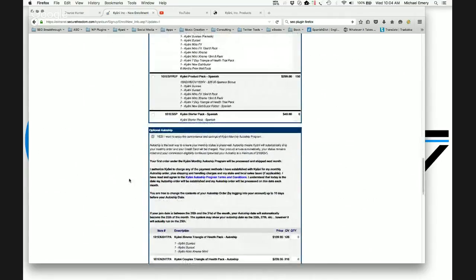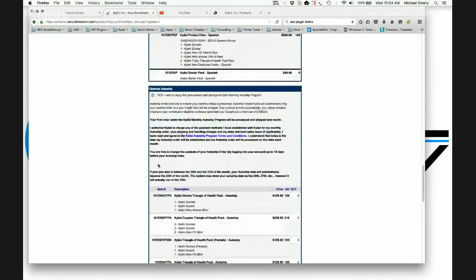Then there's the optional auto shipment. This is asking you each month, do you want to be receiving additional products? Well, think about this. You need to have 100 QV, that's 100 volume points, to qualify for all of the bonuses that you would be eligible for if your downline is generating Kyani sales.